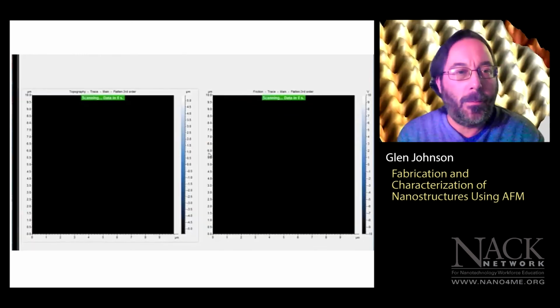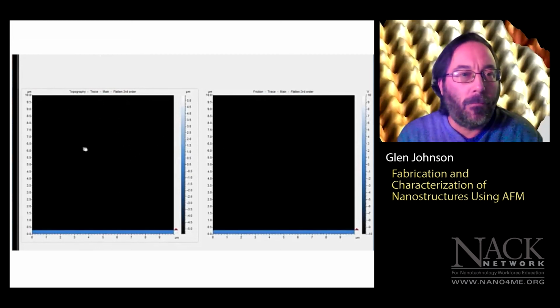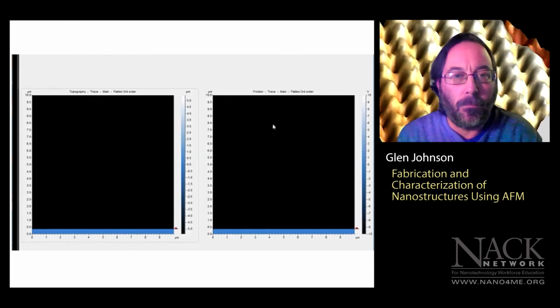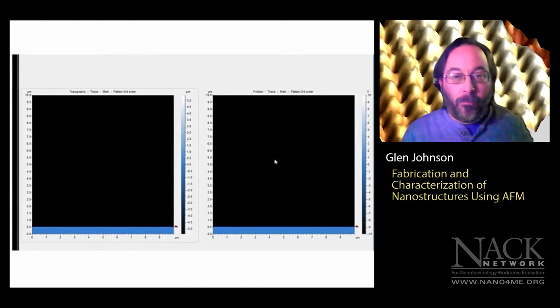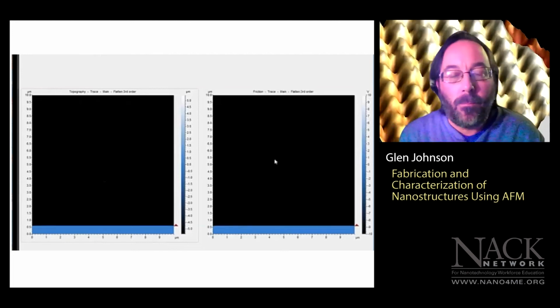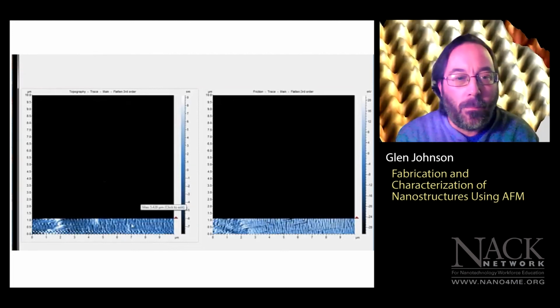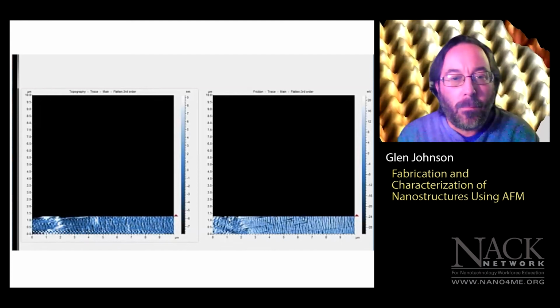Okay, so now you can see our areas where we're going to see our scan imaging. So this will see our topography, and over here it's set at friction. So this will show our lateral force or friction of the PVP and the glass. So I can see the topography of my glass. Glass is not perfectly smooth. And I can also see the friction data of that also.